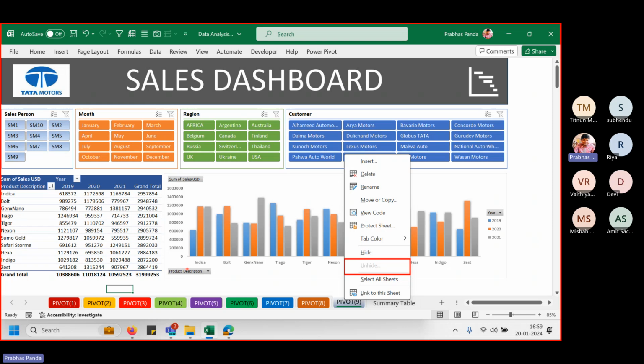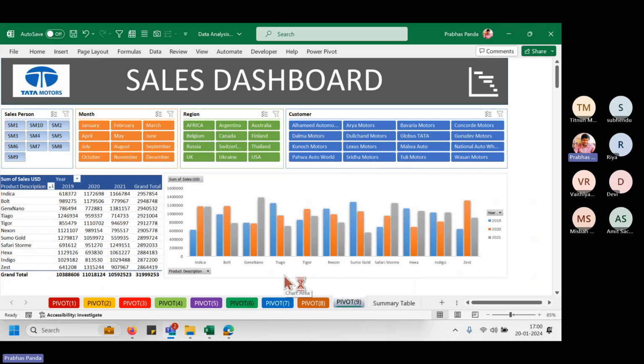So though I am not willing to showcase the data, I am forced, when he asks me, to show these unhide options and the unwanted data. My core business presentation has gone down the drain and unwanted questions are going to come up in the presentation area. So what's the point? When you hide something, anybody can unhide with a simple right click. Hide in such a way that nobody can unhide it. Then it makes sense. So let's see how to hide all the sheet tabs at once in such a way that nobody will ever know except us where our sheet is, where our source data is, where our dashboard is, how many tables are created.